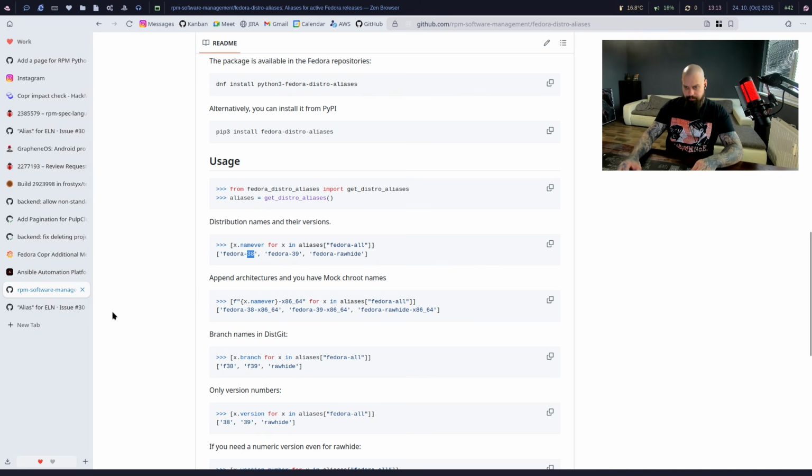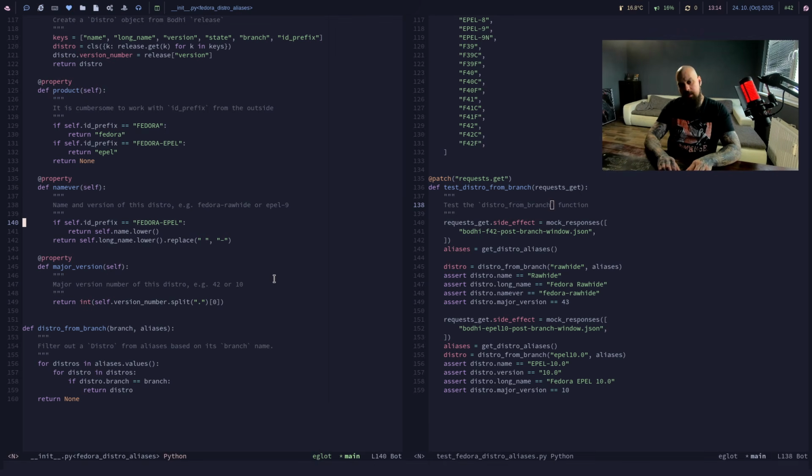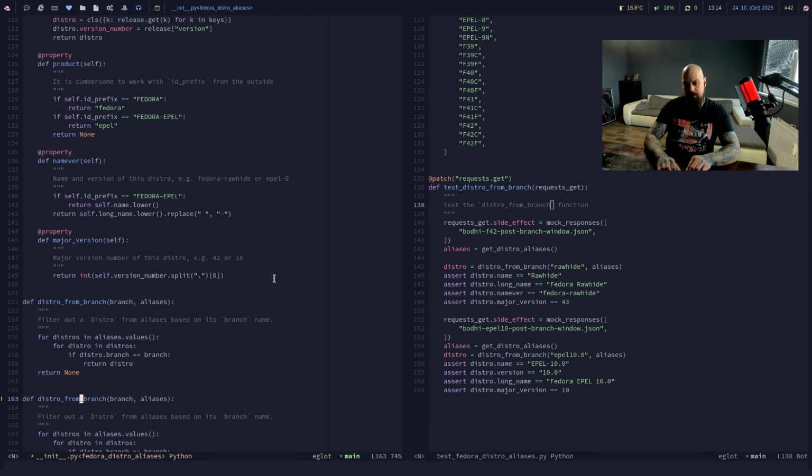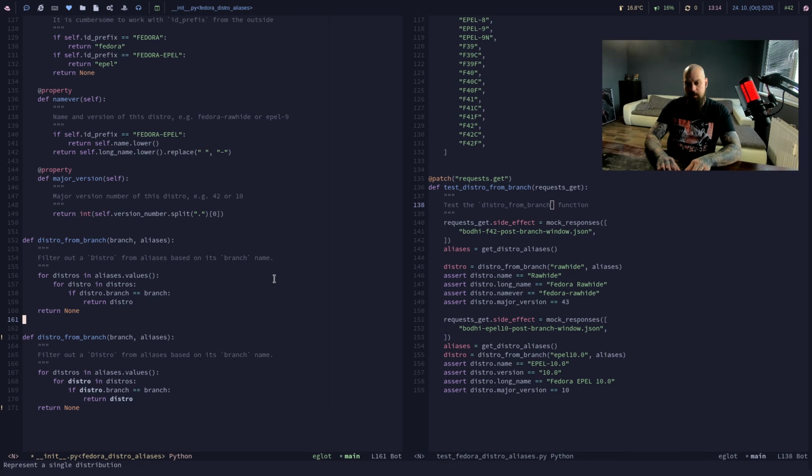So I think we can do just that. If we did the same exact thing, which I'm starting to think that there will be some abstraction, but if we did distro from name var, this will be a name var, and we are going to compare name var and name var, of course. Then we have basically the same thing, right?